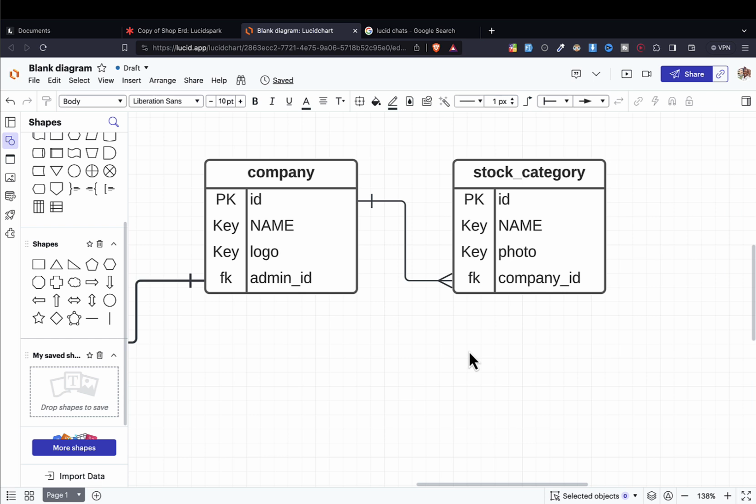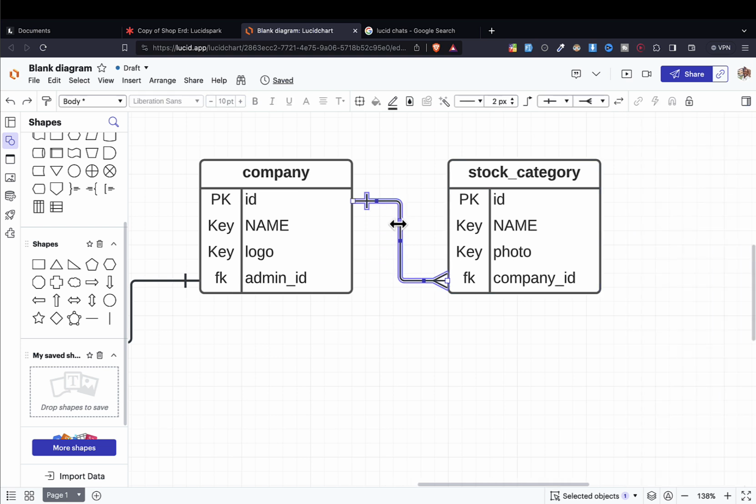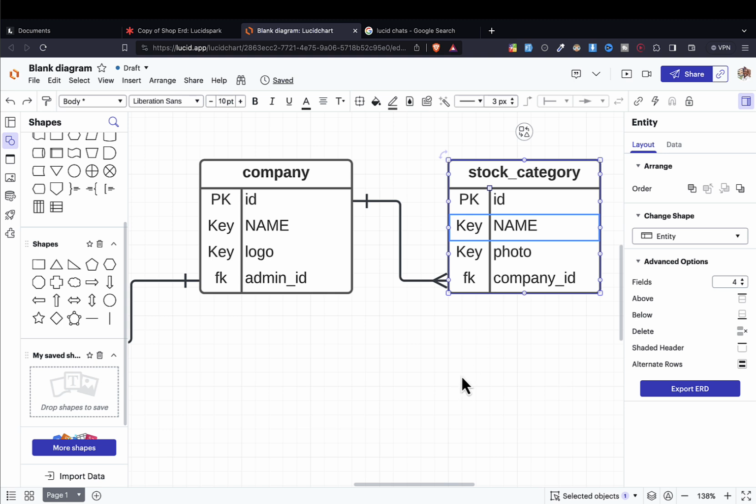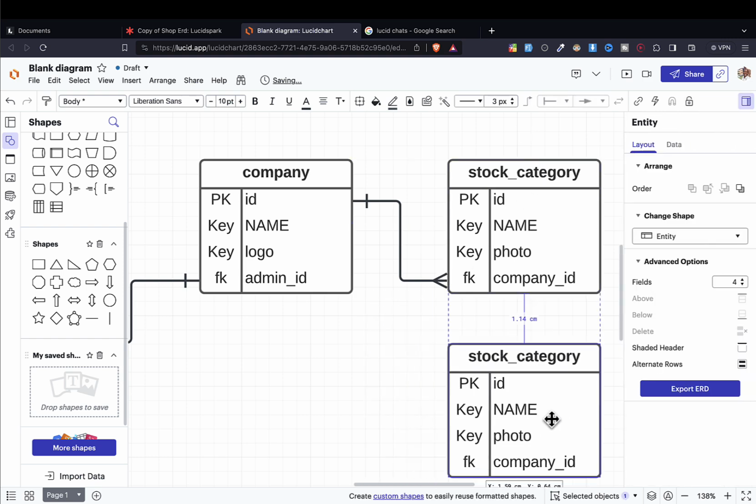Okay. After having a stock category, the next thing that we're going to have is the stock items, okay? You know, I'm just creating these things from my head, so I'll be thinking also when I'm creating. So this is the advantage: you first design your thing before you go straight into coding. So we're going to have now the stock items themselves. Okay, so go ahead and create here the stock items.